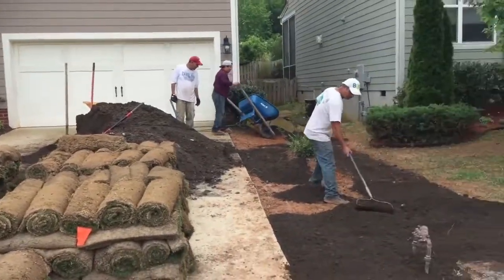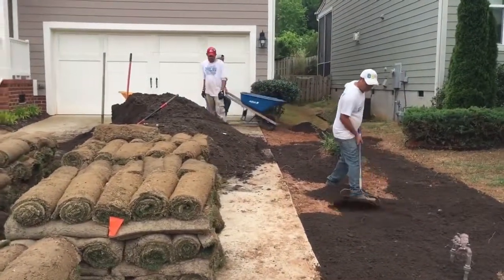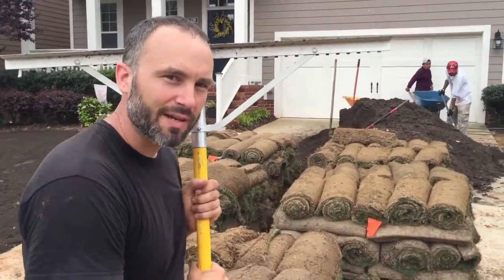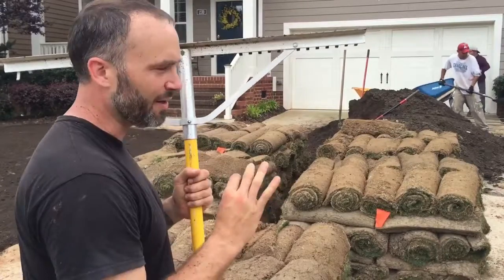Today we're doing a sod job in beautiful Chapel Hill. You can see here I've got my guys adding some compost, some topsoil. We've tilled up the yard. We've added enough lime to adjust the pH. It's a critical step. We have very acidic soil.